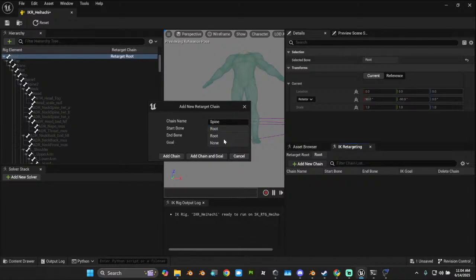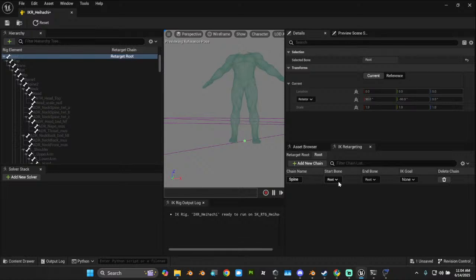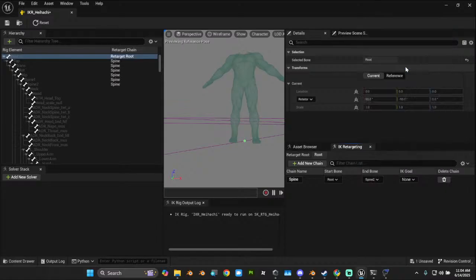Why is it not? Okay, now I can set it here. So we'll set this with the root, right? Where's the IK goal?